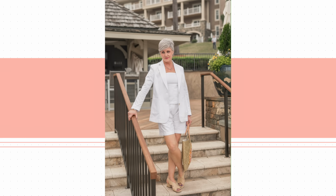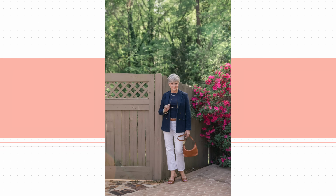McLaughlin. It has patch pockets, has a very casual feel to it, but again, very breathable fabric, and it really works well, especially if you are in an air-conditioned restaurant, and we know how those can be really, really chilly, and a blazer is always great to have in those conditions. But I would suggest for summertime, definitely white linen or a white twill, or the navy blazer.